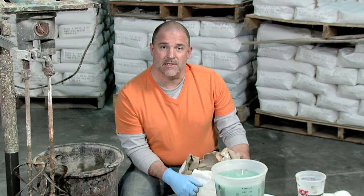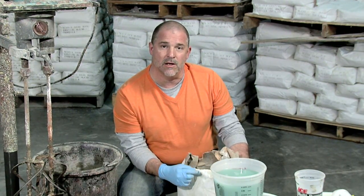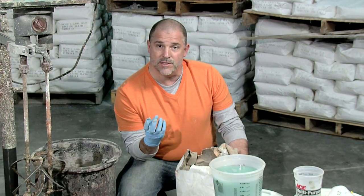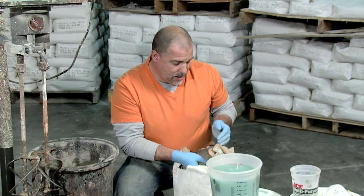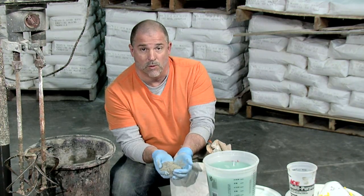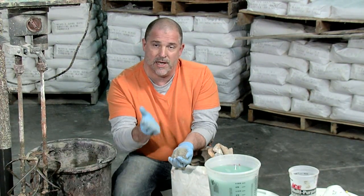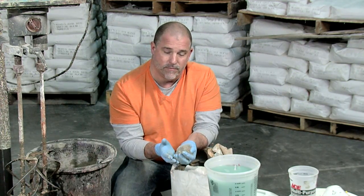We've finished spraying the mold with the casting blend and we've let it set for about 15-20 minutes, so at this point we're ready to get going with the backing blend. The backing blend has a much, much stiffer consistency than the casting blend. The casting blend was thin enough and watery enough that it could actually be sprayed through a gun. Unlike this material, the DFRC backing blend has got a lot more fiber, so when we blend it, it's going to have the consistency of almost like clay, which makes it easier for us to actually lay it up the wall in consistent layers where it won't slump down off the wall.